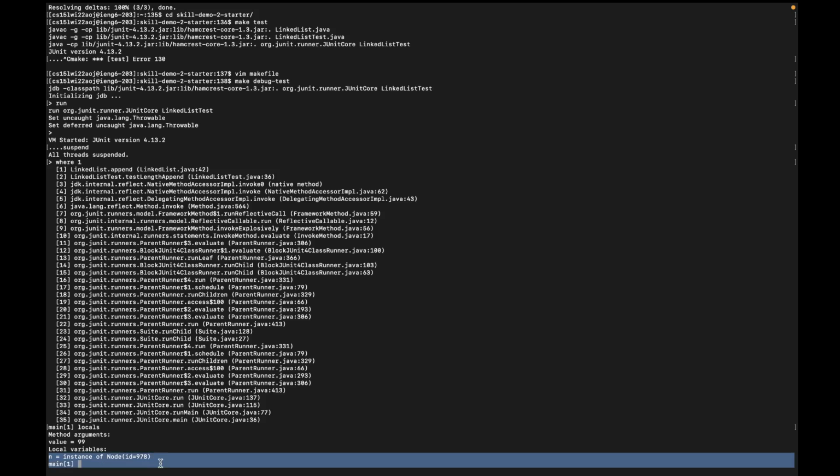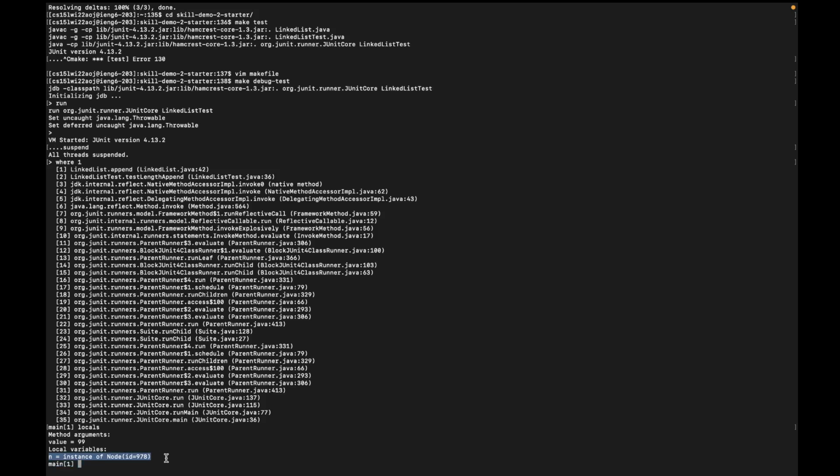The only local variable appears to be n, which is equal to some instance of a node inside the linked list class.